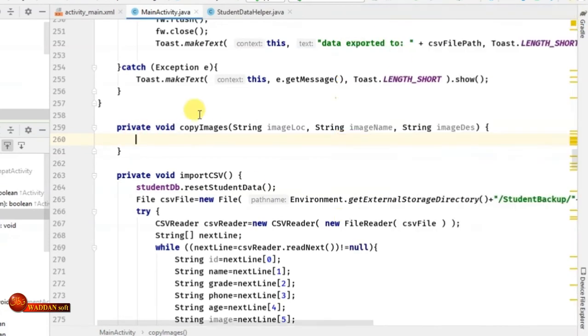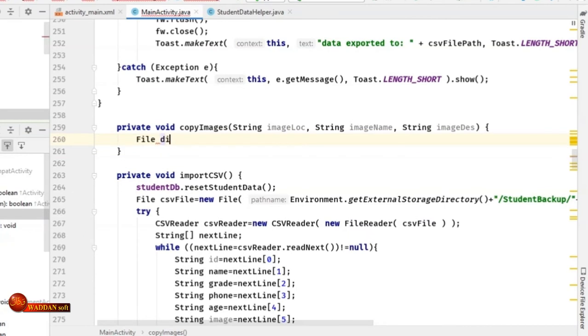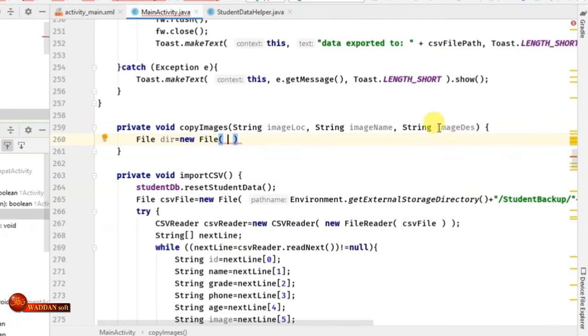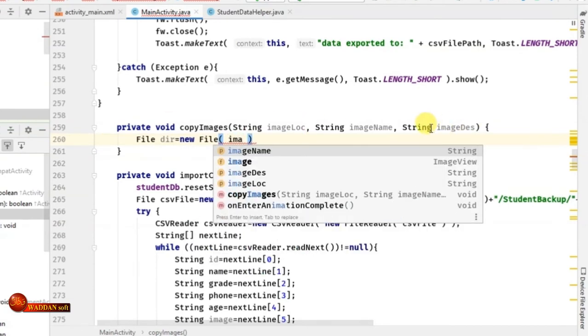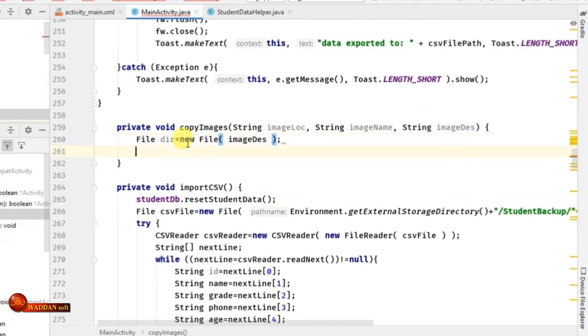So here I write File, for example directory equals to new File and the image destination. Okay, and we'll check if the directory exists or not.